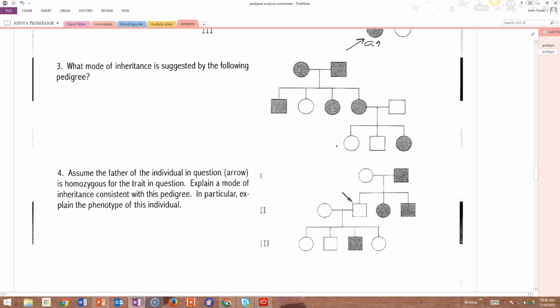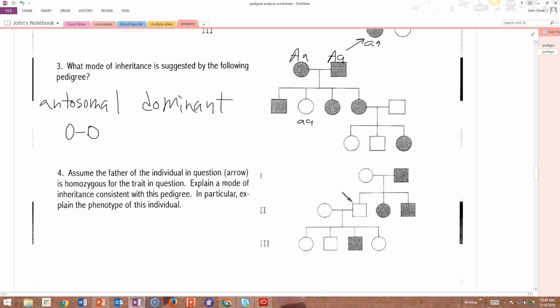Do we have a condition where a child is exhibiting something different than both of their parents? Yes or no? Look, the child does not have the trait. Mom and dad do have the trait, right? So there's a situation where we can establish dominance or recessive. Since both parents have it and the child does not, then it has to be what? Dominant. There is no way that this is recessive because how in the world did this person get it? So because you have a child that doesn't have it, they are little a, then we know that both parents are going to be heterozygous for the trait. This is autosomal dominant.